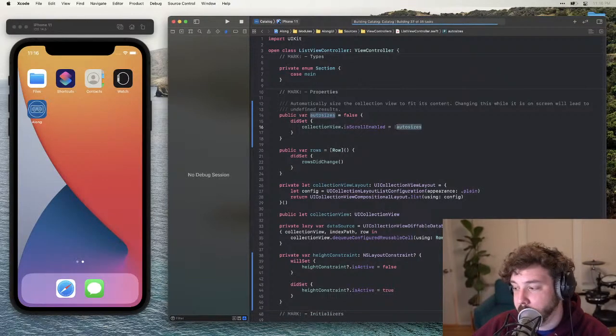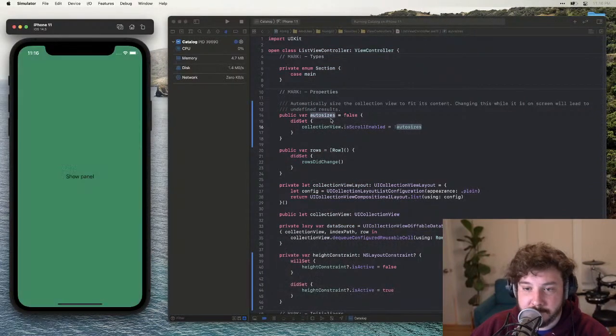Disable scrolling while we're auto sizing.